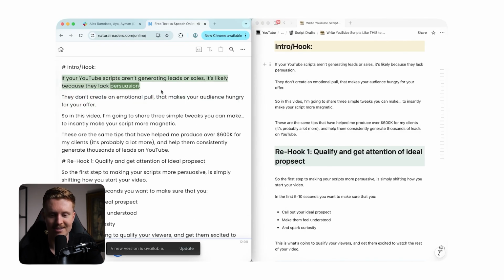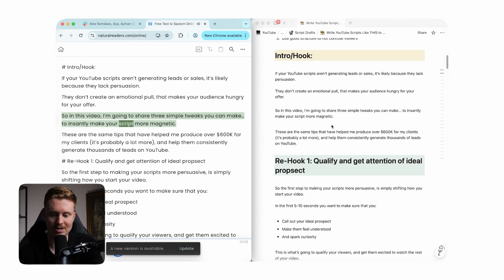So it sounds like a robot, but like I said, this is the free version. But as you can see, it's just going to read through, and I'm literally just editing as it's reading through. I'll just go back and pause it and go, okay, I've got to change this. And it's an amazing tool. So I highly recommend using this tool because it's going to increase the clarity of your script and make sure that everything just flows amazingly.